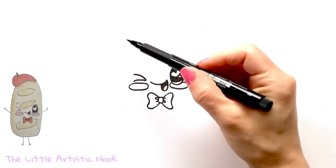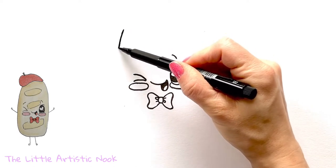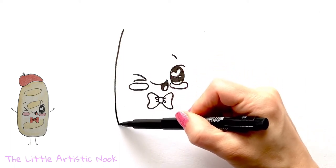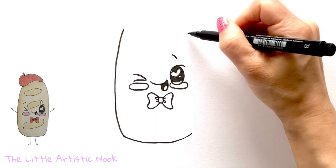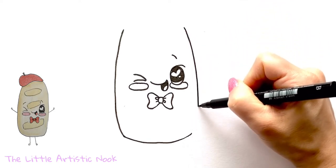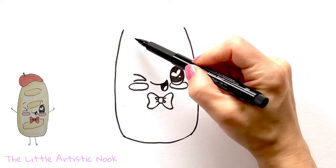To draw our baguette's body, we're going to start a lot higher than the top of his face. Starting on the left side, place your pen not too far out from the cheek and draw a very slightly curved line towards the bottom of the page. Then curve the line over towards the right side and draw a second vertical line coming from the top — or from the bottom up if you're comfortable. If your paper is longer you can make your baguette super tall. I've left the top open for the hat since I'm using marker, but close it off if you're using pencil.